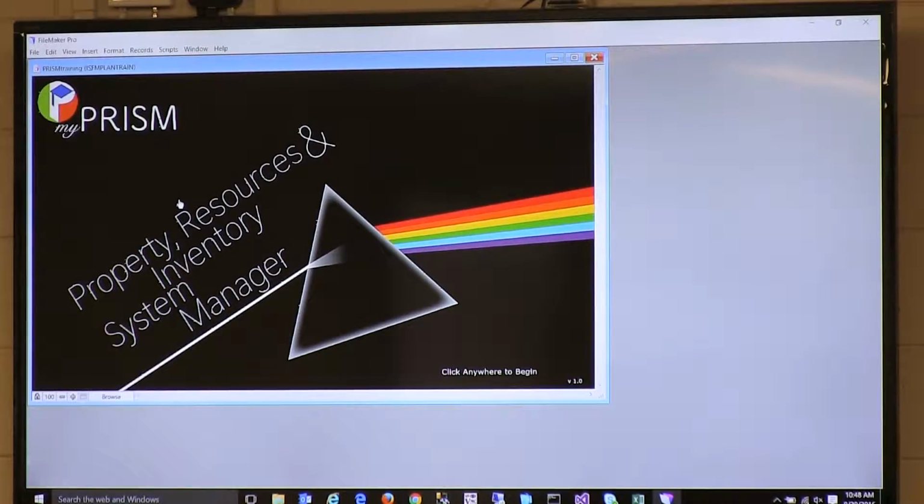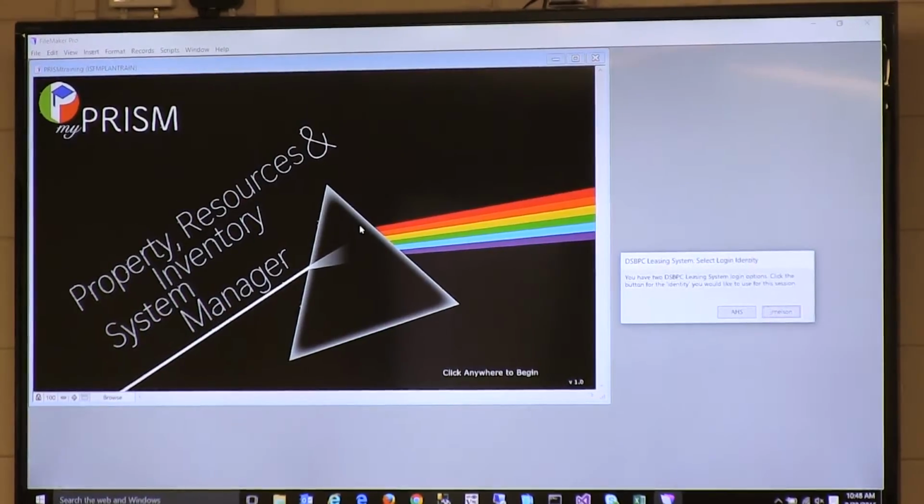This is what it stands for, in case you were wondering. And Prism is just your inventory database. So what we're going to do with your inventory database is look at it, learn how to search. We'll learn how to, in your search, create an export Excel sheet for you if that's what you want. We'll also be entering items, taking it from entry to transfer all the way to disposal. So we're going to do all that in here. Y'all are so lucky. So go ahead, touch anywhere in that Prism box.